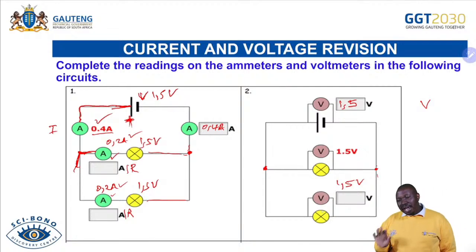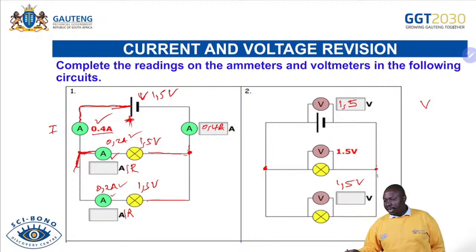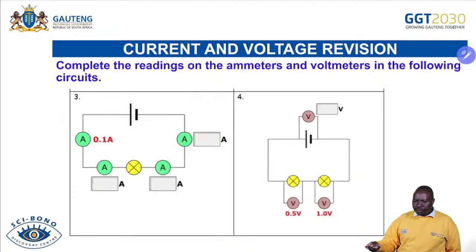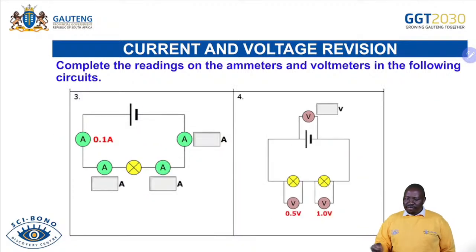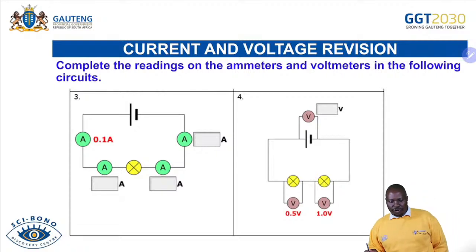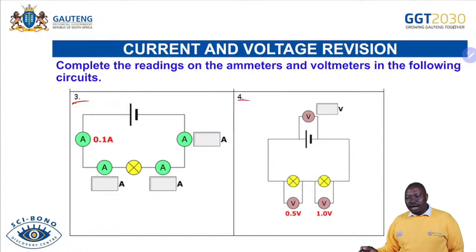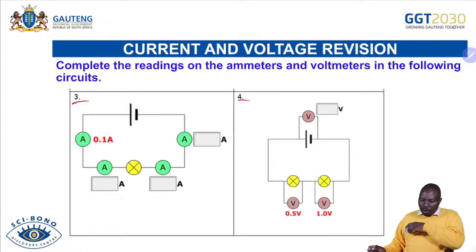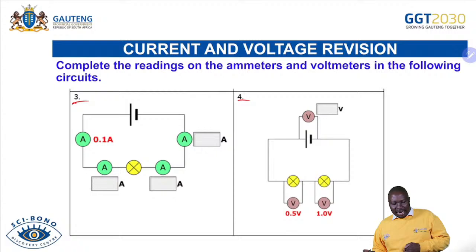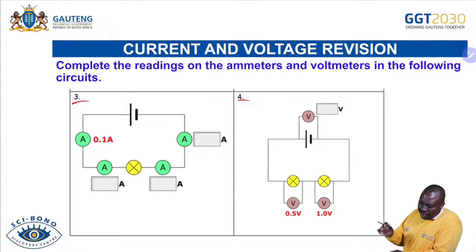I have emphasized that because when you do questions, you'll just be looking at that to say, okay, we're having a parallel connection. What does it mean? Then you are able to apply your mind. Let's move on. Now, if you look, we're having a series connection for circuit diagram number 3 and circuit diagram number 4. So you can see that now we're having a series circuit. Now, as I said, you must follow the current.